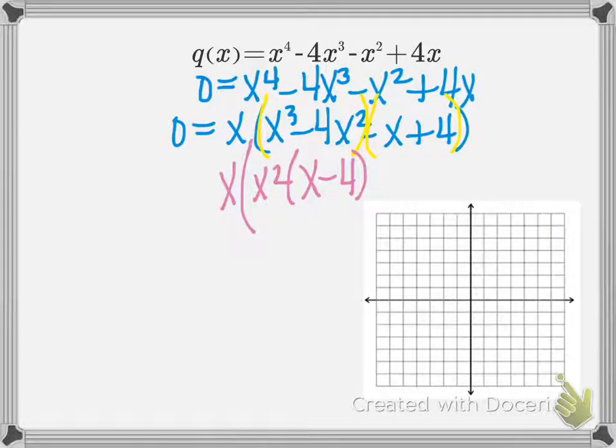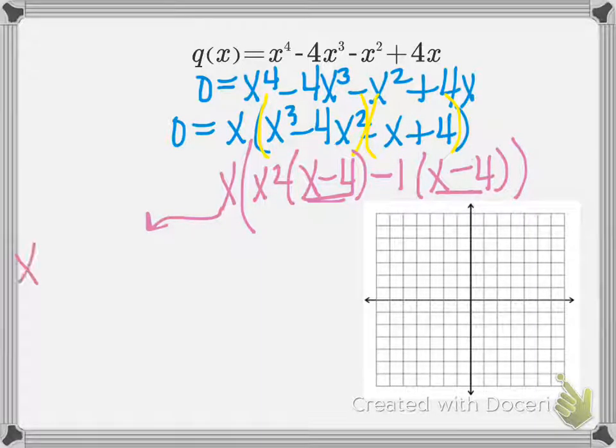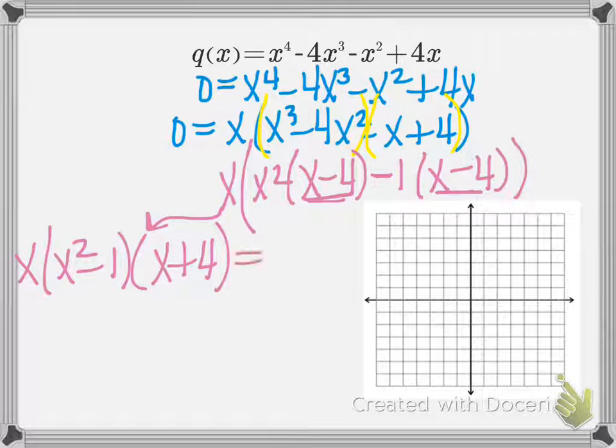Okay, between negative x and 4, they really don't have anything in common, but because that third term is negative, I'm going to go ahead and pull out a negative, or a -1 you can write. And then that changes my x to a positive and my 4 to a negative. Okay, that means my factor by grouping worked because I got that matching binomial, which is what I'm supposed to get. So I'm going to sort of continue on factoring over here. Now I have that x on the outside. I'm going to put my 2 GCFs together and my common binomial together. And I'm still equal to 0. I just moved it over because I didn't have space on the left.